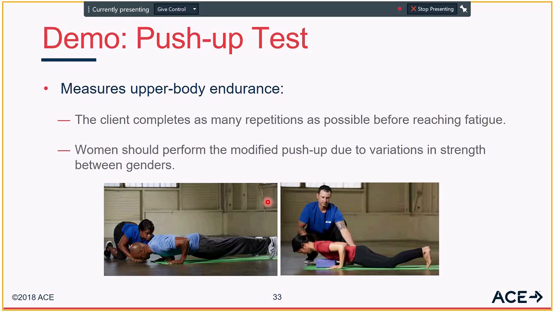And so for both of these, you would do as many push-ups as you can for 1 minute. And the trainer would count them, and as long as they're good push-ups and they're not breaking form, the push-ups count, and you go as long as you can without stopping for a minute. The moment you break, or you are unable to do any more, so say you do 35 push-ups in 50 seconds and you have to stop, then you don't get to rest and try to do more. You stop at that 50 seconds. So you do as many as you can until failure, or for 1 minute. And you can record what they get and try and improve that over time.